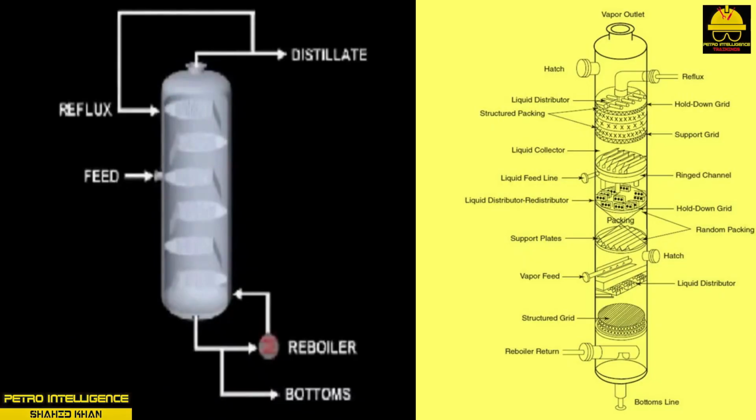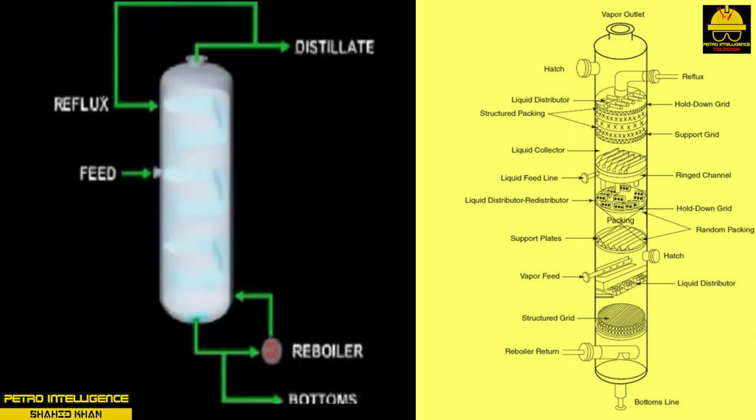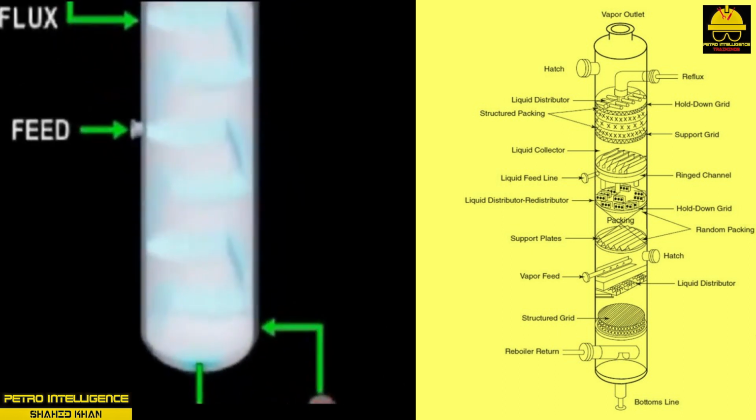Packed columns. Packed distillation columns provide a unique approach to vapor-liquid or liquid-liquid contact during the distillation process. Packed towers use specially designed packing materials to provide more surface area for maximum contact between gases and liquids. Liquids wet the surface of the packing as they migrate down the tower. Rising vapors come into contact with the wetted surface and exchange heat.